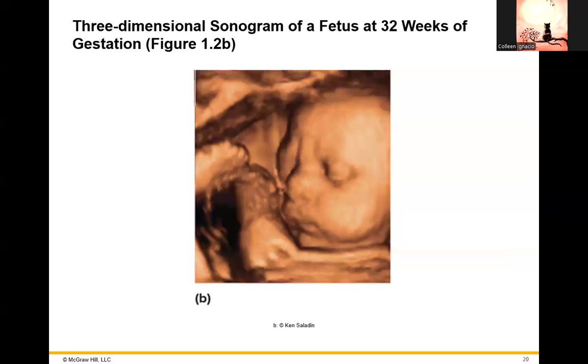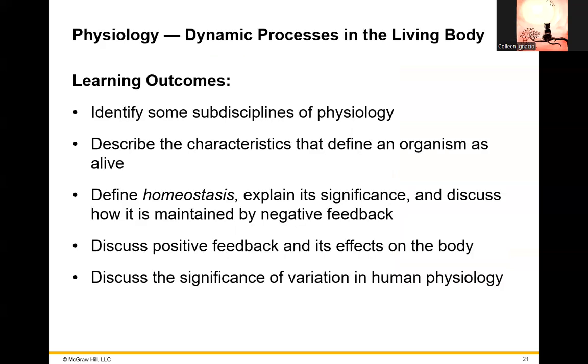All right, so here is what we think about when we think about these sonograms. We think usually of babies, right? Or really they're fetuses. Until they're born, they're actually fetuses if they're in the later stages. But here's a fetus at 32 weeks of gestation. And it's really great because you can see the eyes, the nose, the mouth, and it's really fantastic and phenomenal to be able to see these sonograms.